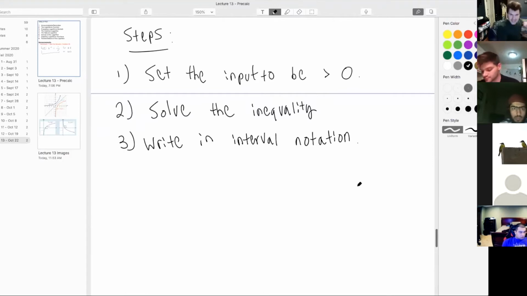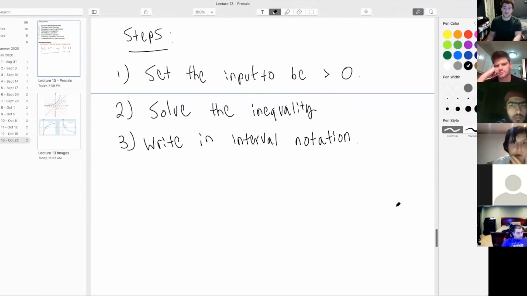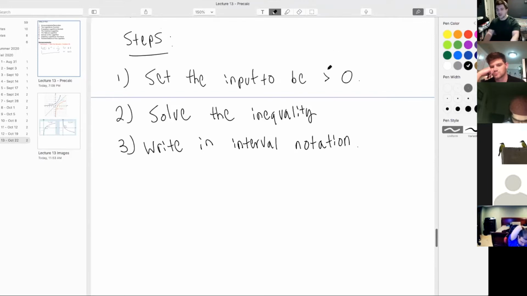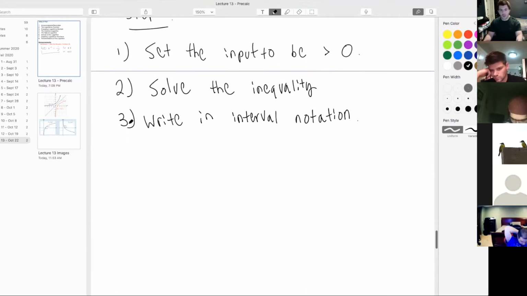So this should look familiar to finding the domain of what function? Not exactly the same, but similar. Do you remember some function where we had to set the input to be greater than 0 or greater than or equal to 0? Square root. Yes, good. Square roots and even roots, 4th roots, 6th roots, and so on. Cube roots and odd roots you don't need to set to be greater than 0. We never discussed that, and don't worry about it. But it's actually very similar, except instead of greater than or equal to 0, it's now strictly greater than 0, because you can't take the logarithm of 0. That's it. All right, so let's just go straight to examples.